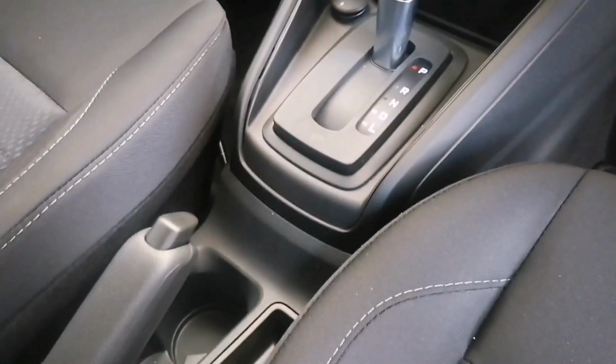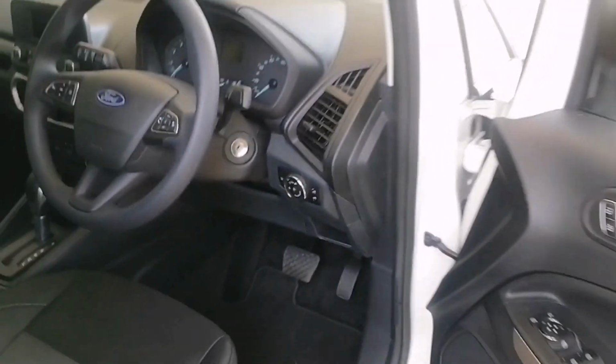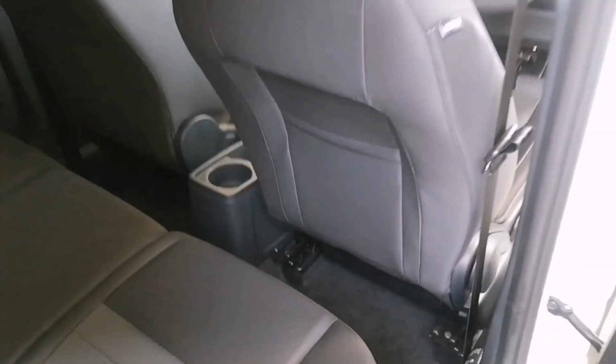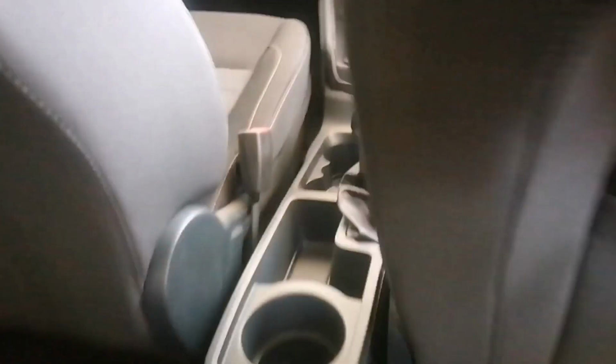Now here are the 3 reasons why I wouldn't buy this car. Probably these are the reasons why you wouldn't buy this car as well. Number 1, there is no upgrade of any kind in the interior. Number 2, the infotainment display is just plain boring. Number 3, this car kind of looks like, ever met a girl that is so beautiful?